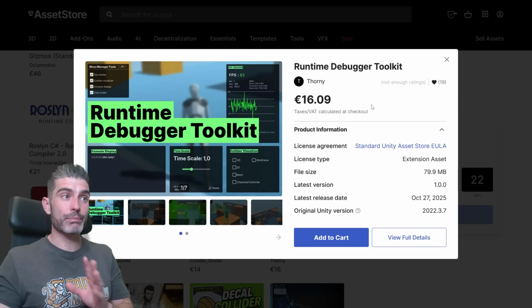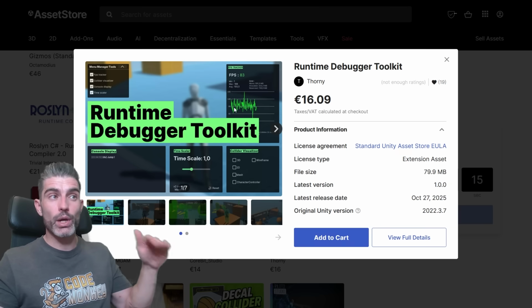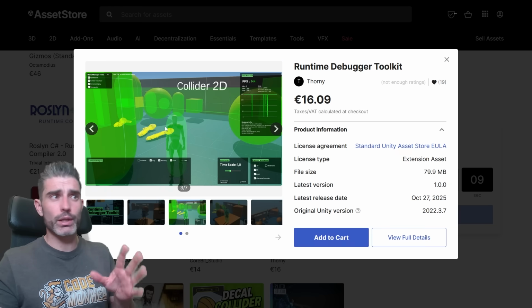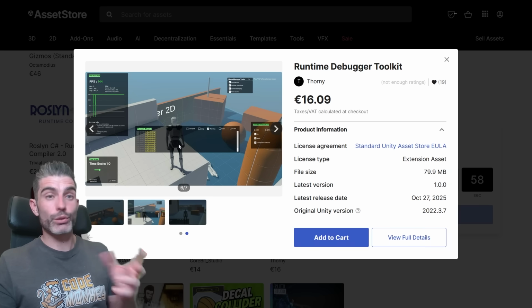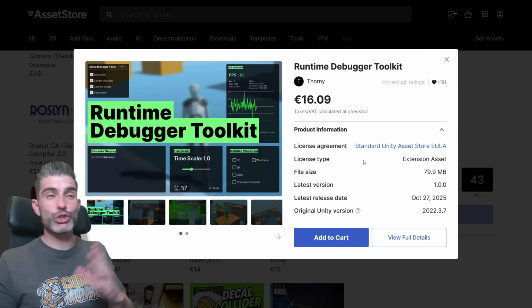Then to keep track of how your game is actually running, here's a great tool to give you all kinds of stats. You can easily see your performance, track how the FPS are going up or down. You can actually visualize all the colliders, so if you have issues with collision, this can be super useful. You can see the console directly inside of your game. You can have a nice slider to modify timescale. So you have a nice general debugging tool.